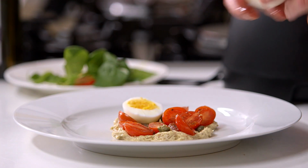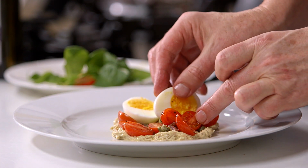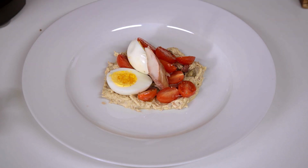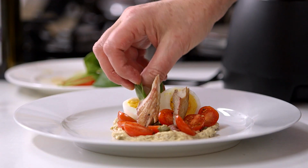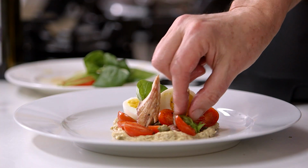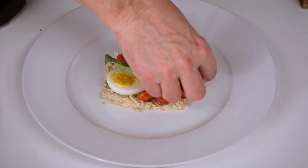Then that little egg on there like that. A few more little bits of smoked mackerel. Even though we have it in the tonnato, I like to just show that off a little bit more. And then a little basil. And the basil, of course, with the tomatoes is perfect. It's also really good with the eggs, and it's really good with the mackerel. So all of these flavors work beautifully together.